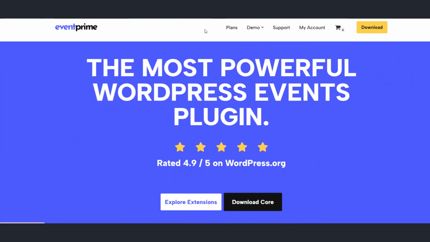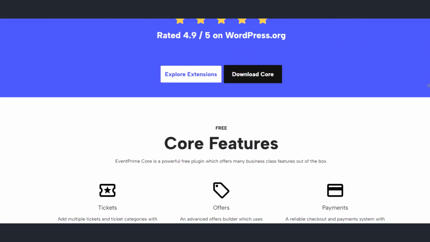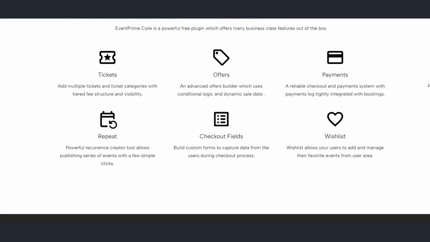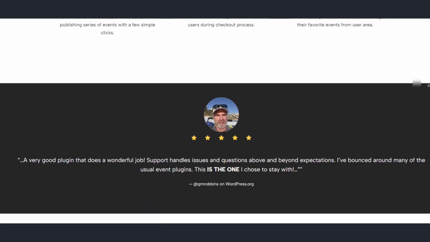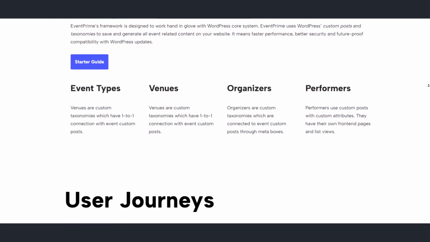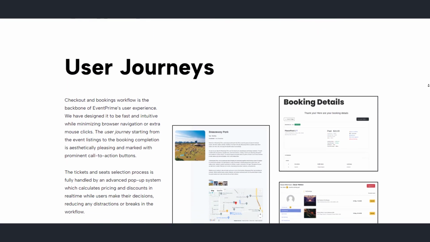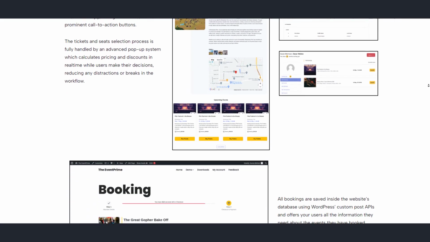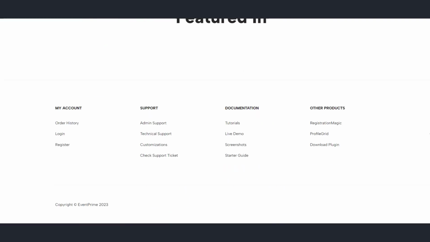Now, our next recommendation is EventPrime. It has more than 1,000 active users along with a 4.9 rating out of 5. EventPrime is an easy-to-use modern WordPress event calendar plugin. With this plugin, you can easily add new events to your website with a few clicks. Just pick a date on the event calendar in the WordPress dashboard area and start creating your event, publishing free as well as paid events by enabling booking from EventPrime's event settings.